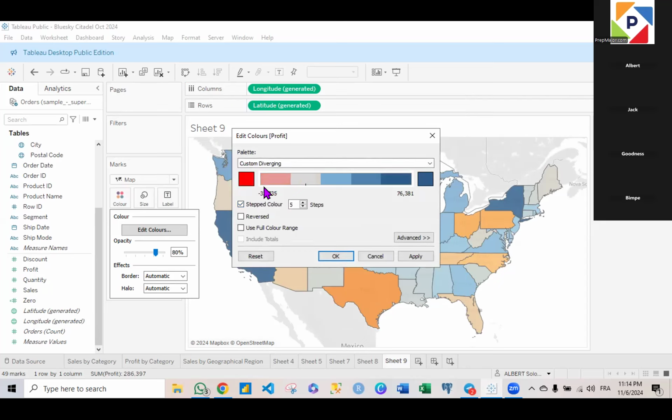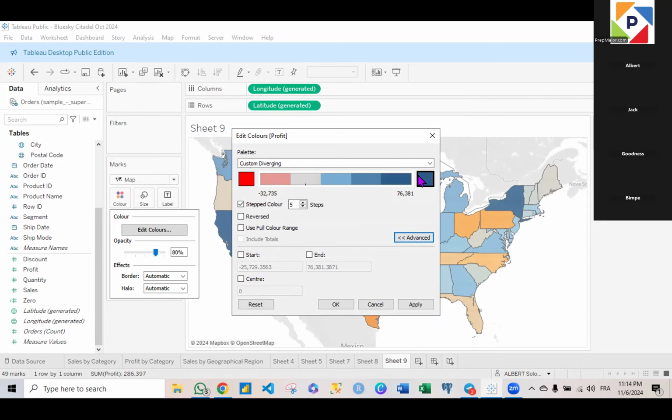wherever the map is red, we are not making much of the money. But when I see this light blue down to the dark blue, it simply means we are making progress.